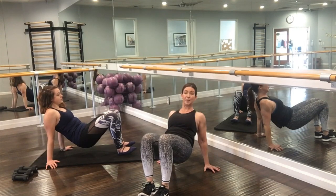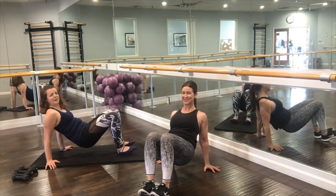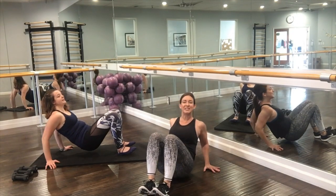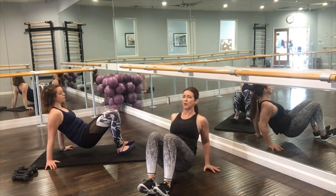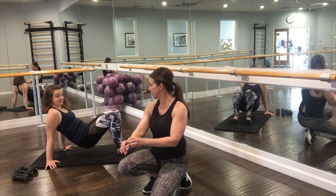All we do is bend the elbows. We bend, press, bend, press. Woo! I know. Oh, all this work. Bend, press. Now think about pressing your thumbs into the floor. Good. If this helps, lift your toes off the floor so that you shift back over those arms. Bend, stretch. Good.